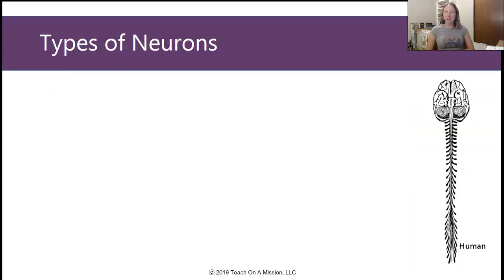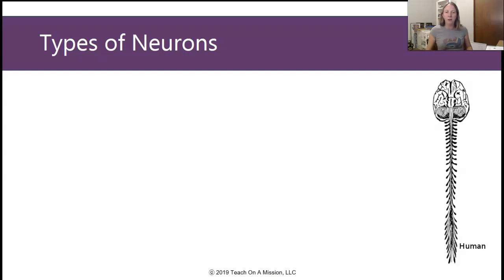Next, I want you to go back to your previous page of your notes. And in the bottom right corner, we still have a couple more bubbles to fill in. And these are the bubbles for the different types of neurons. In our previous lecture, we learned about the basic structure of neurons, and that structure holds true for all of these that I'm telling you about, but then there's these subcategories, of course, of neurons that we need to know as well.